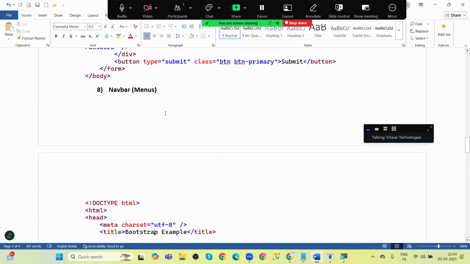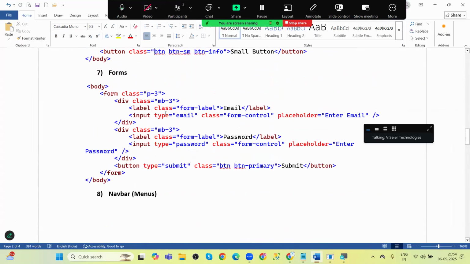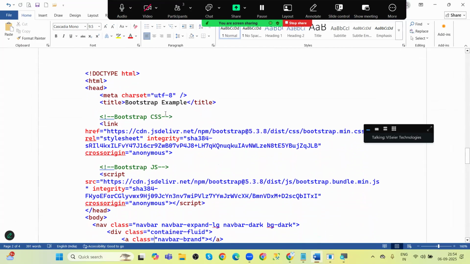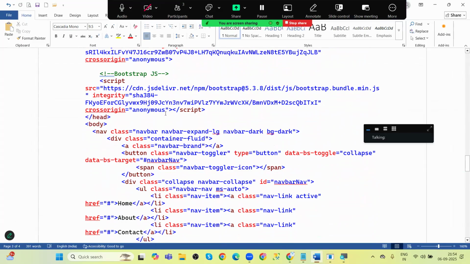Next one, form control, primary, submit. Now bars. Yeah, here I tried. Database toggle. It's a type of database toggle.